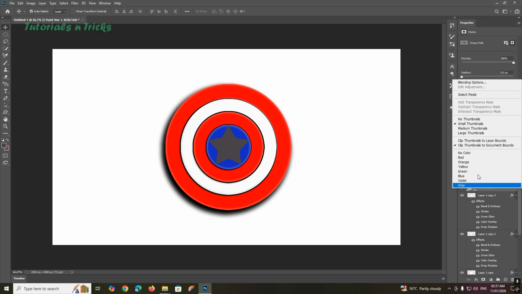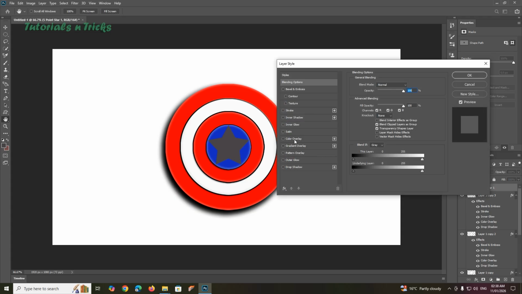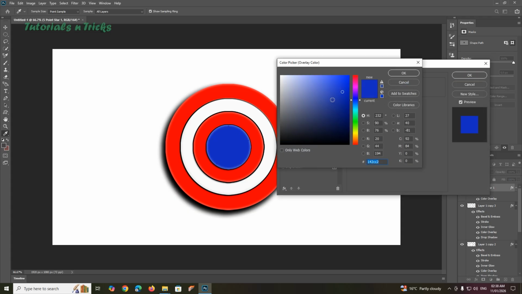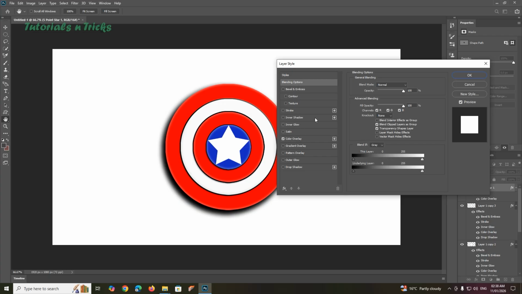Now, right clicking on it, blending options. First, I will just color overlay, change it to white, entirely white, then hit OK. Now for the next setting, I'll again open blending options. Let's keep the settings like this.